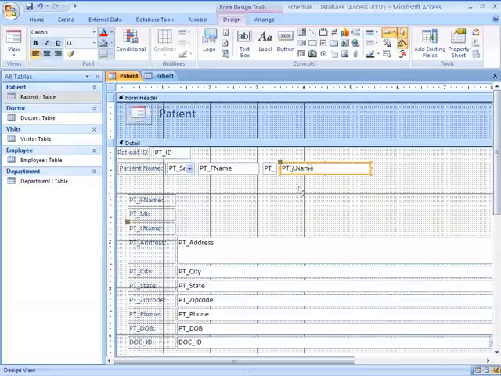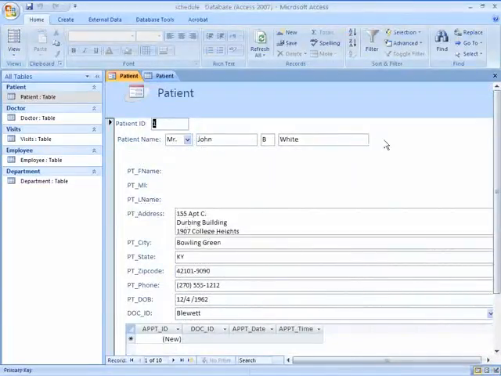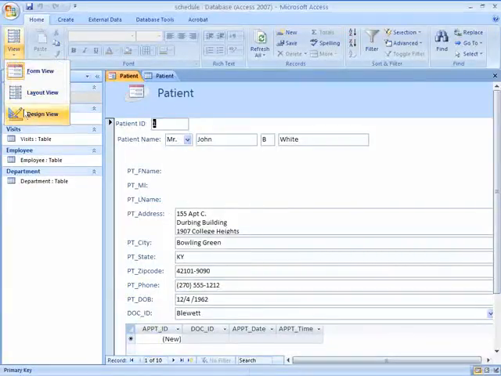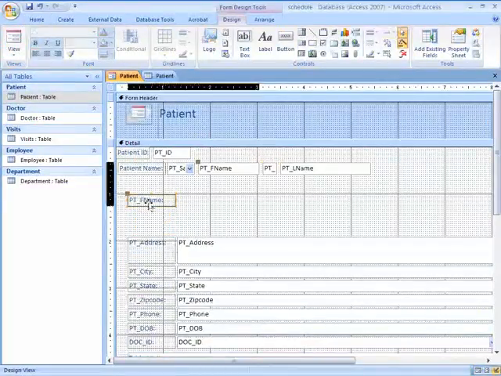Okay. I've got a grid on in the background. Yours will have a grid too. It'll default. So you notice now I have Mr. John B. White here, and it's all aligned and everything like that. But I don't need this bit now. So I can just delete those. Highlight them and hit delete, delete, delete.